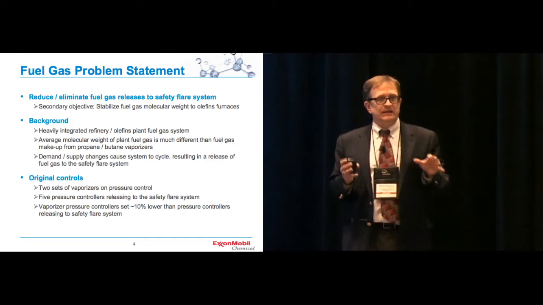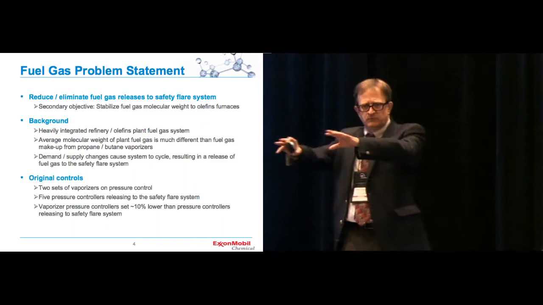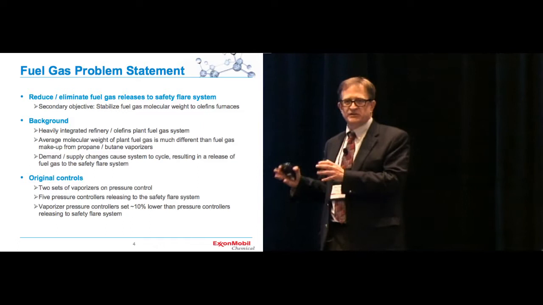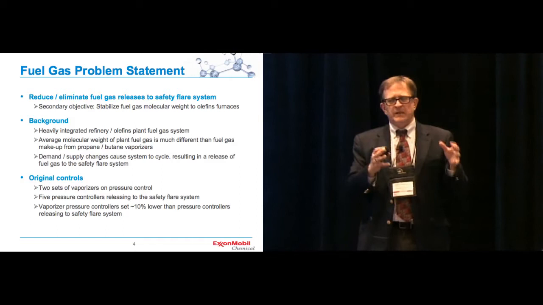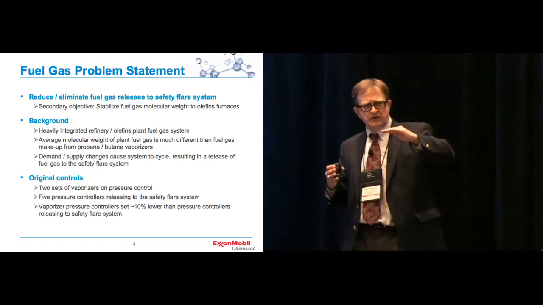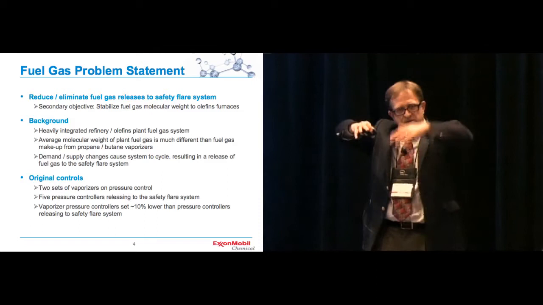Again, this site was a very heavily integrated refining and chemical complex. In fact, there was additional refinery next to it that was integrated into the site that was operated originally by a different company that was sort of grabbed into, and then their fuel gas system was linked in with all this fuel gas system. The average molecular weight of the fuel gas system that was generally used was much different than the makeup. The makeup was used either propane or butane, which has three or four times the heating value per volume as the natural gas or the molecular weight of the gas that was actually used in the process. So any time you had a change, you had heating material coming in on pressure control, which is actually a volume sort of measurement. So you have a pressure change. You're actually bringing in a volume of stuff that's about three or four times more powerful than the stuff that you're using. And that causes the swings that cause the flares that eventually dump into the flare system.